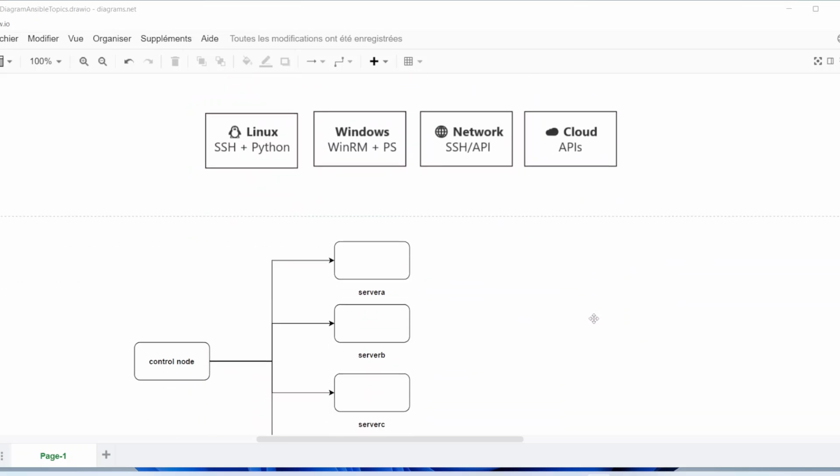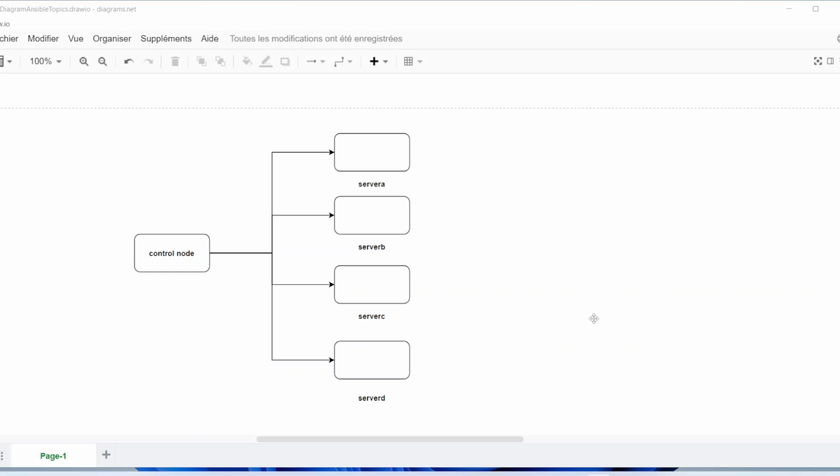Let me show you the architecture that we will use in our lab environment. I have one control node, where we install our Ansible tools, and other virtual machines that we use for testing purposes in this video.